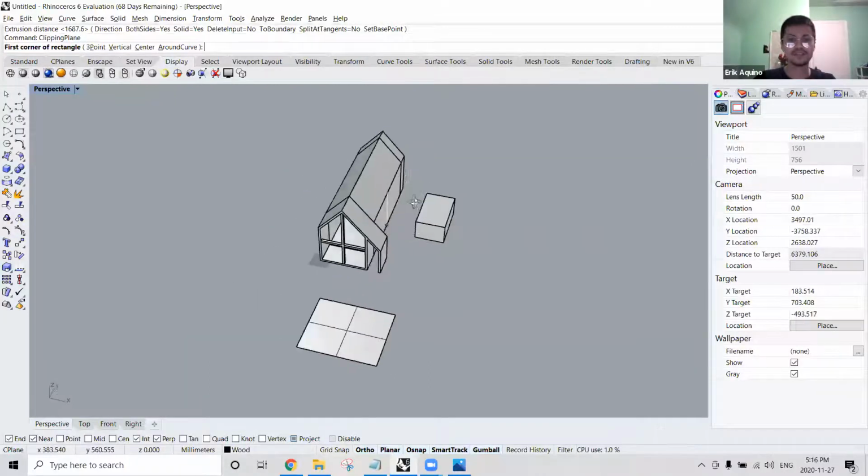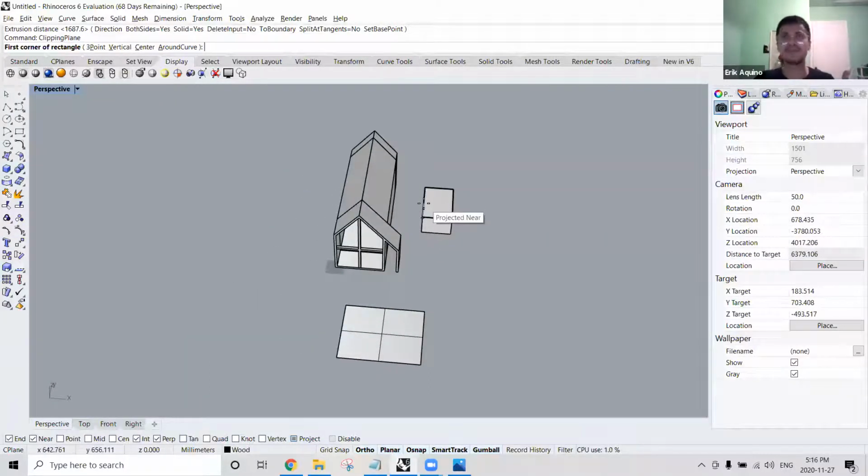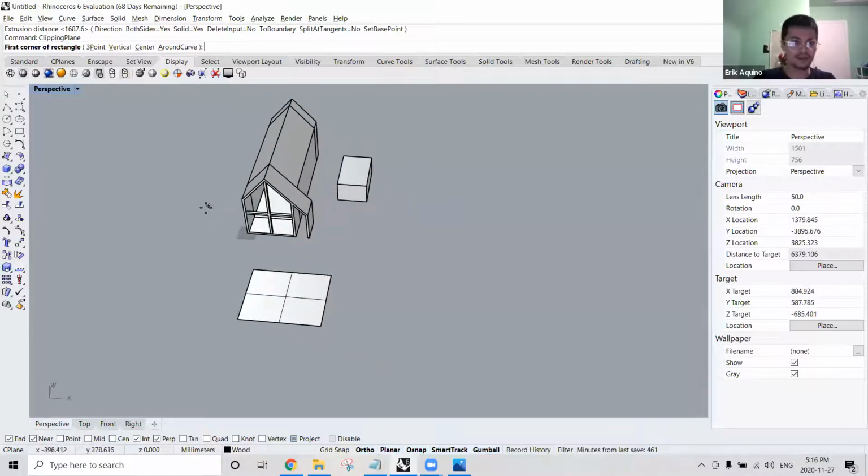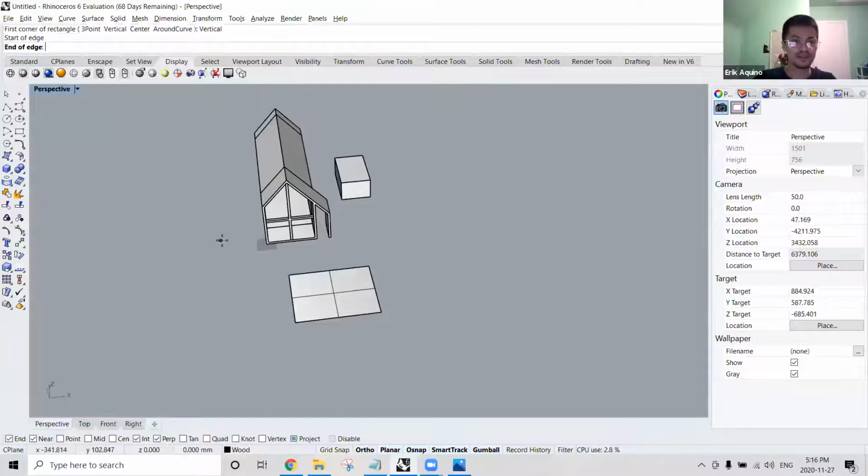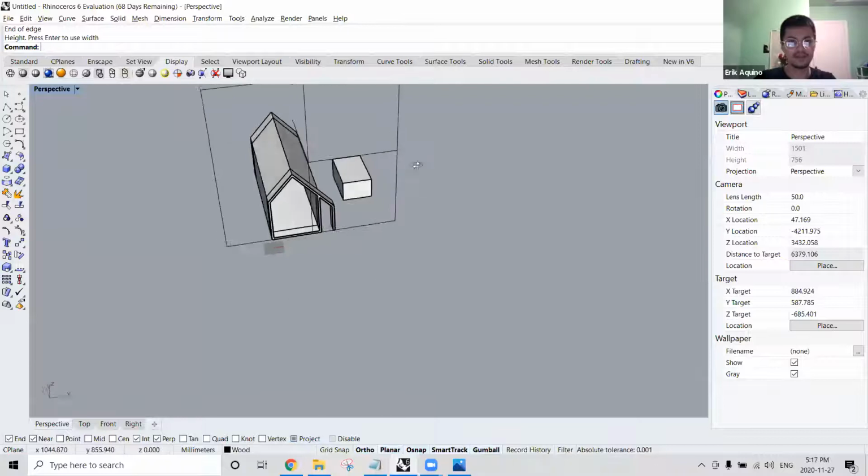And that allows me to create this temporary cookie cutter of our model. So I'll do a vertical one just to show you this. I can make a rectangle that's vertical that will cut into our building, just like that.